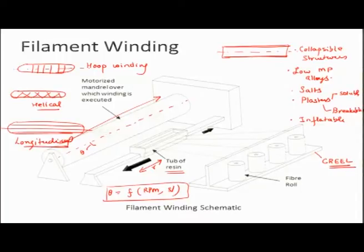So you can have different layers of fibers. Some fibers could be at 45 degrees, some could be at 90 degrees, some could be at 0 degrees. Based on what your structural needs are, you can have this. So what is happening is that once all the fibers have been wound and there is tension in the fibers, so it is tight, and also there is not a lot of air in this system, then you expose it to heat and let it cure. So this is what filament winding is all about.